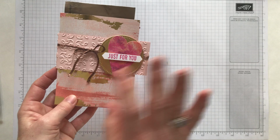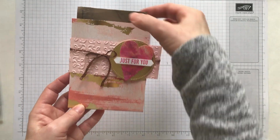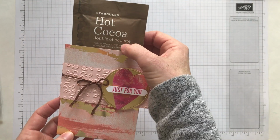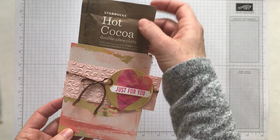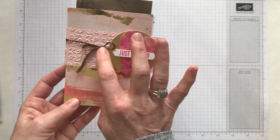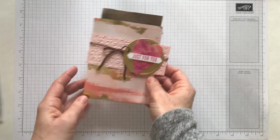I love all of the coordinating colors, especially the fact that the copper trim matches very nicely. This one happens to be a double chocolate hot cocoa from Starbucks, and I liked that the color on the packaging worked really well with the color on the copper trim too. So let me show you.